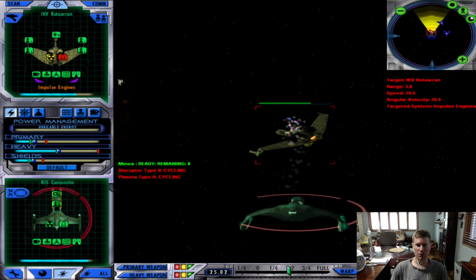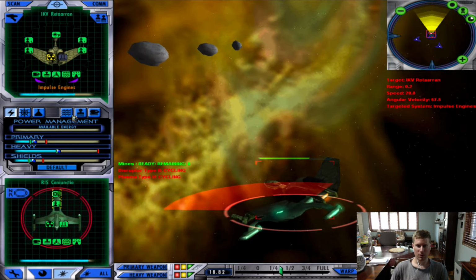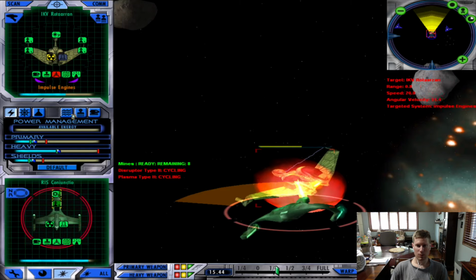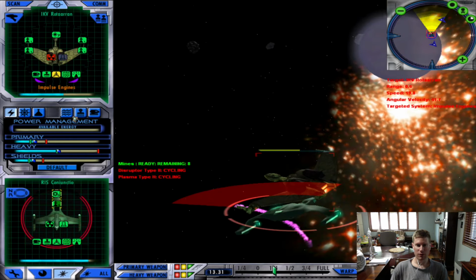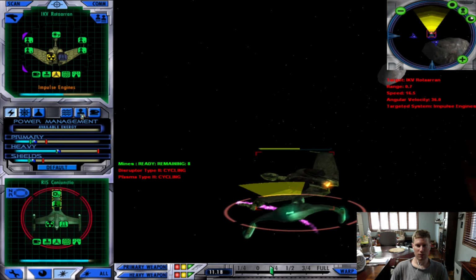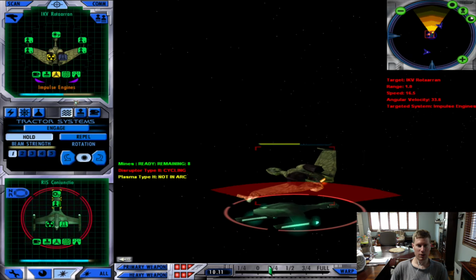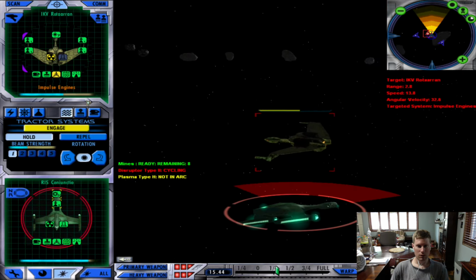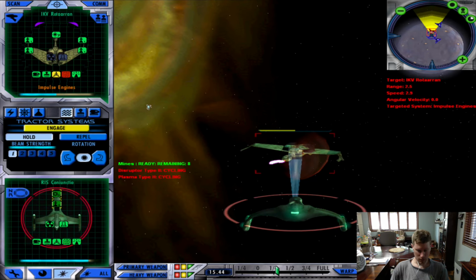Yeah, his shield is gone. I just want me to be able to hit him a little bit better. Good. I think the warp core is destroyed for him. Now I just gotta hit him for the impulse drive. Maybe I could do this really quick. Okay. Oh shoot.